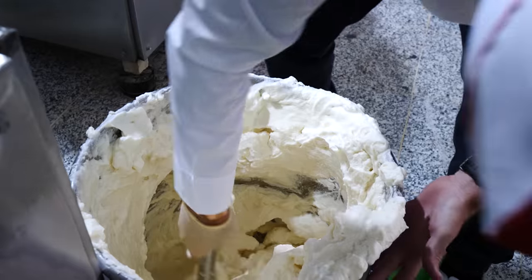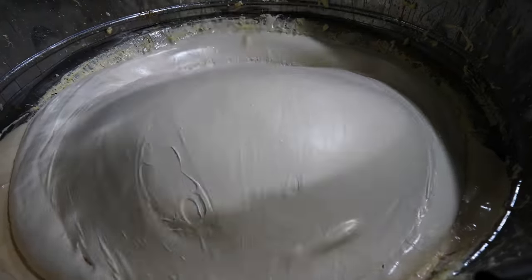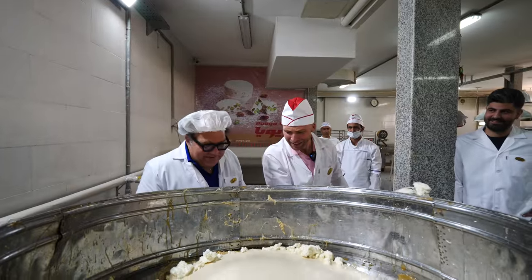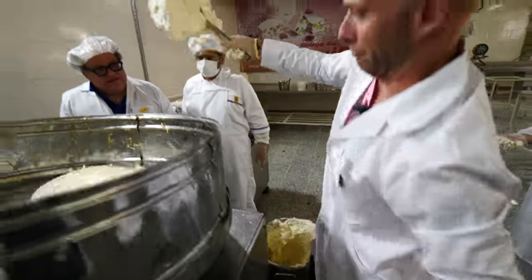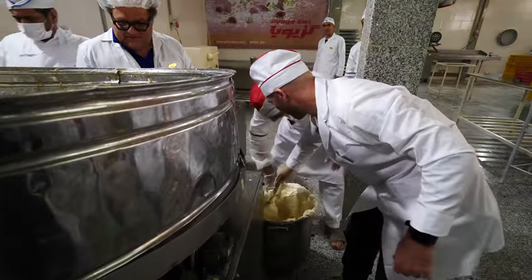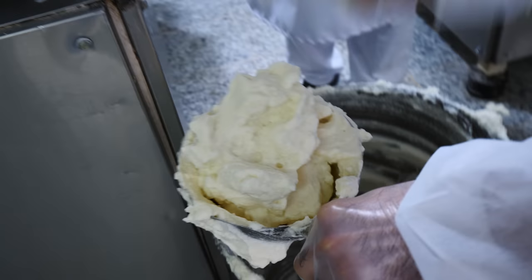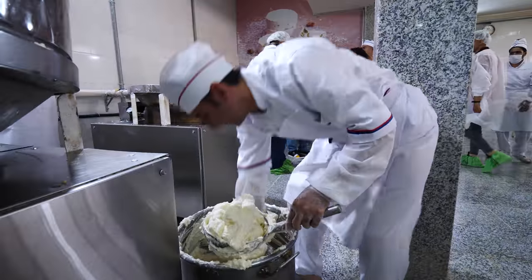Oh, well done. Oh, it's heavy, man. Yeah, it's so heavy. Look how beautiful it is. It's nice and thick and fluffy now. It's like stirred ice cream. Yeah, exactly. It's like thick ice cream, right? Last one for me, guys. My hand hurts. I can't anymore. Okay, my friend. You like that with your hand? You get to get all of it. They don't leave any of this delicious whipped cream.